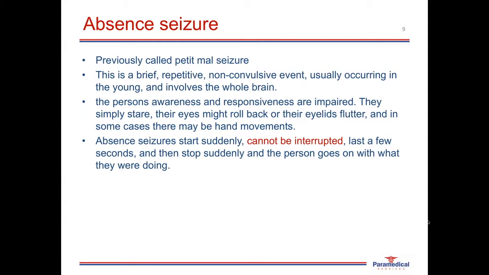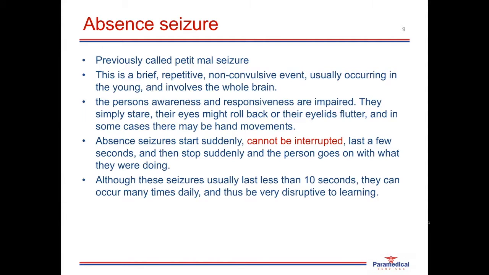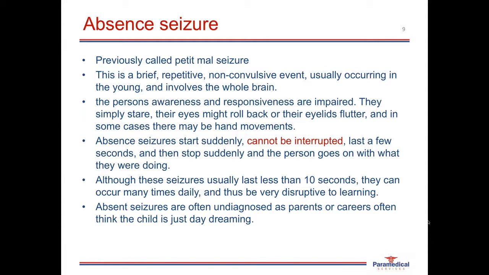Absent seizures start suddenly and they cannot be interrupted. They only last a few seconds. The person will be unaware of it occurring and they will continue on with the activity that they were previously doing. Although these seizures are very short, they can occur many times a day, and this is what can be particularly disruptive to learning. Absent seizures are often undiagnosed, as parents and caregivers may think that the child is daydreaming or simply not paying attention.